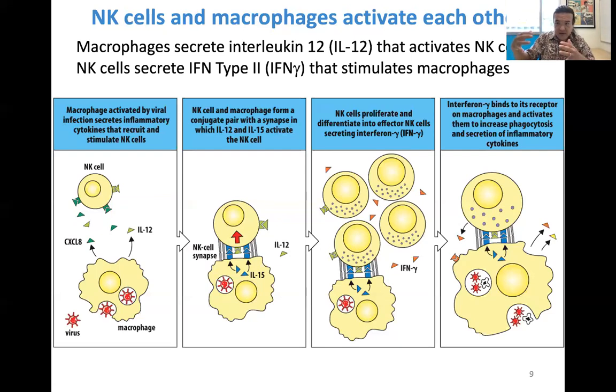You know, I'm eating viruses here, so I think you better wake up because something's going on. We have a virus infection going on. And then when the natural killer cell wakes up, it goes off and starts doing its job, right? Now it's active. It's going to try to find other cells that are infected by virus and tell them to die. But the natural killer cell, in exchange, talks back and tells the macrophage, you are doing a good job, right? You're doing all the right things, but you need to really ramp it up now, okay?